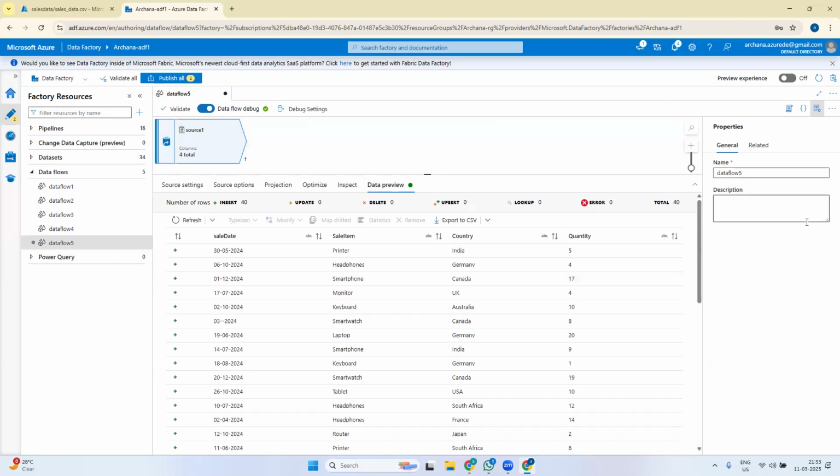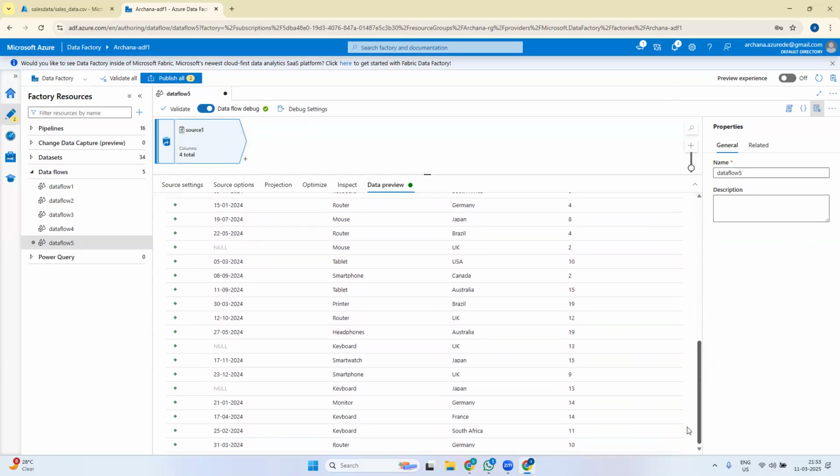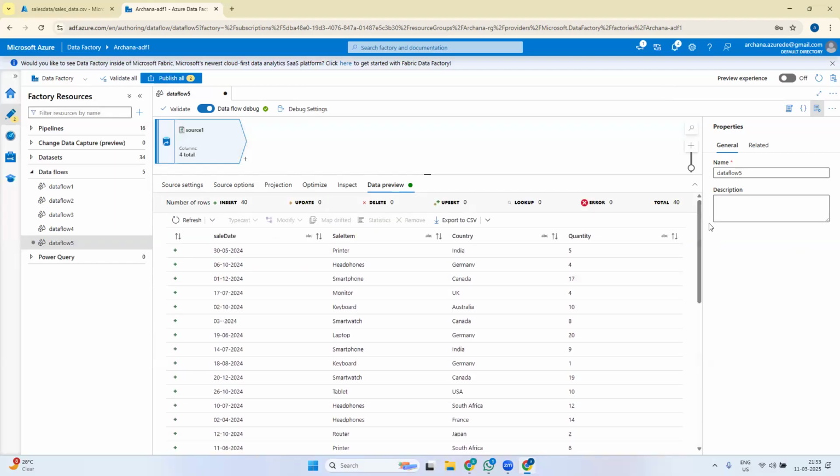So this is the data that is being run from there.